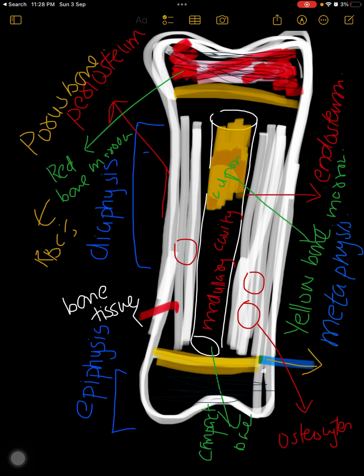Moreover, this region is known as epiphysis, where the porous bone is located. The portion of this medullary cavity is also known as compact bone. Here we have this bone tissue which contains many cells. That's why our bone is known as live. Our skeleton is known as live because these contain cells. Moreover, in this bone tissue, we have calcium phosphate as well. The region between the diaphysis and epiphysis is known as metaphysis, right? So I hope this structure of bone is clear to you.